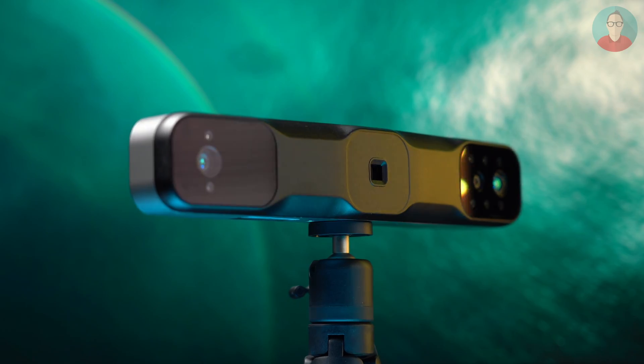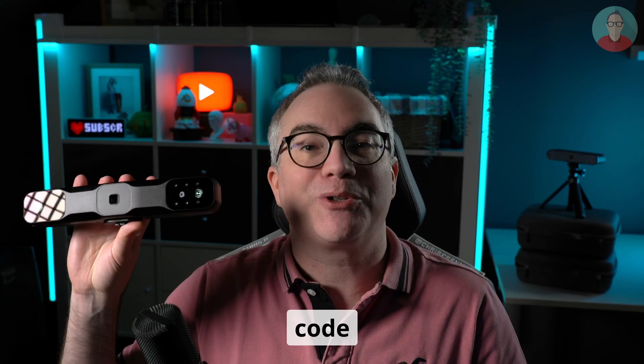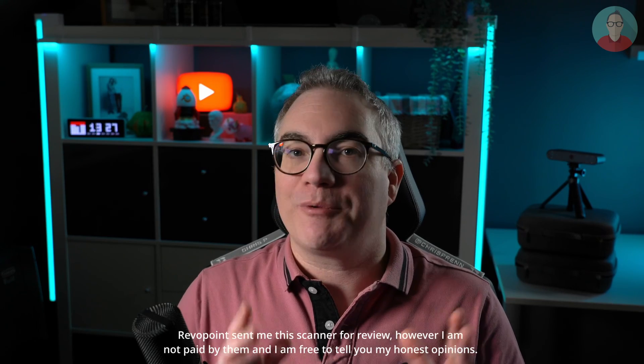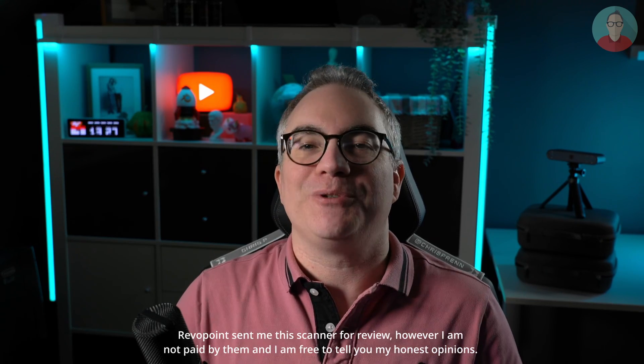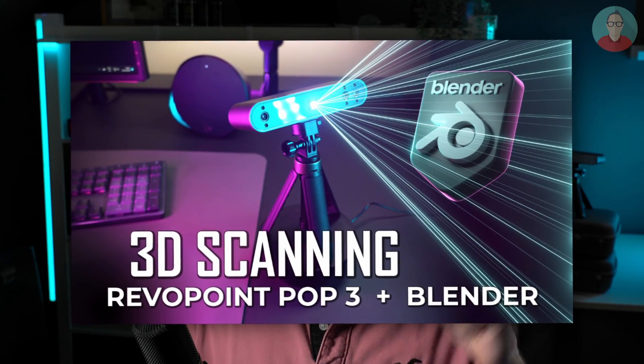This is the brand new version 2 of the popular Range 3D scanner by Revopoint, which is designed for scanning large subjects, as you will see in this video. Stay tuned till the end because I have an awesome coupon code for you. Revopoint sent me this scanner for review, however I am not paid by them and I am free to tell you my honest opinions. All the information about different scan surfaces and scanning and post-processing steps within the Revoscan software that I have just recently shown in my Pop 3 review also apply to the Range 2, so you should definitely check out the Pop 3 video, linked in the card on screen and in the video description.